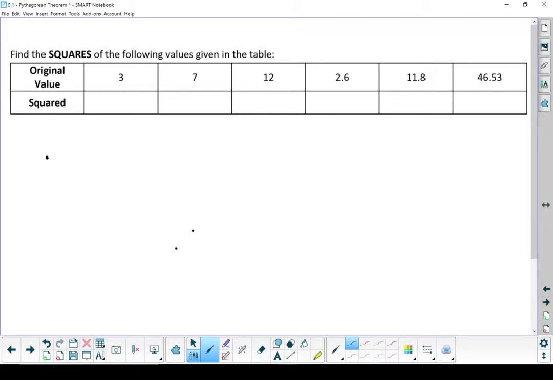If I start with the number 3, if I'm going to square it, I'm taking it to the power of 2. That does not mean 3 times 2. That is the same as 3 times 3. This 2 refers to the fact that there are two 3s multiplied together. 3 squared is 3 times 3, which gives me 9. 7 squared is the same as 7 times 7, which should give me 49.